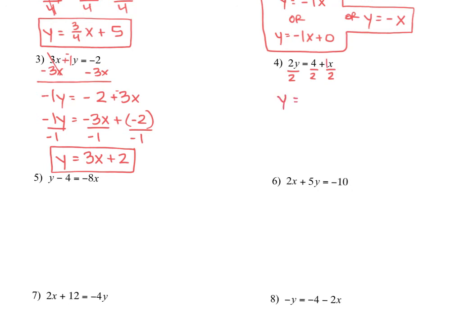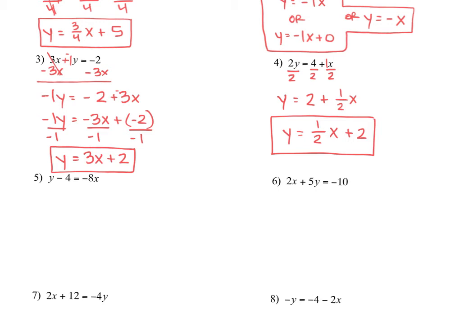So I've got y equals 4 divided by 2 is 2. And this would be 1/2 x, because it's 1 divided by 2, that's just 1/2. And so the last thing I need to do is put that x term coming first and then the constant. So switch that order, which, since it was already addition, is easy to switch. All right, let's go on to number 5.